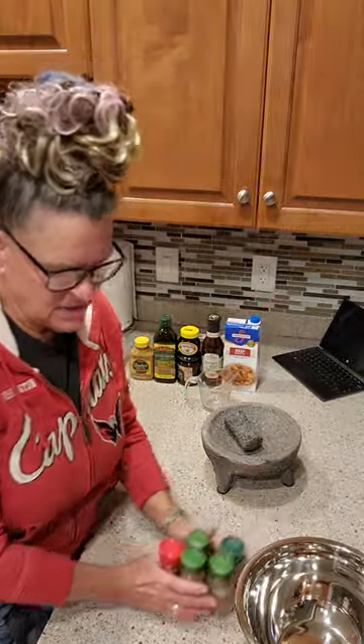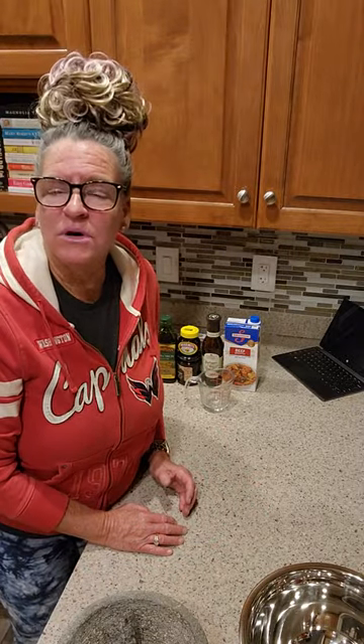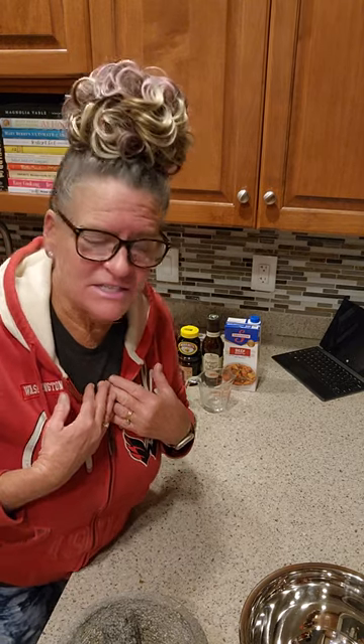So you've got your meat that you've rinsed and patted dry, you've made your dry rub. Put your meat out on a slab or a butcher's block, take that dry rub, rub it on the top, flip it over, rub it on the other side, and set that aside. Wash your hands, and now you're going to make your marinade, because the dry rub is starting to break down the toughness, the gaminess, and the bloodiness. I don't eat game meat personally — I'll eat a hamburger, I'll eat some chicken — but I have to cook it because my husband likes it, so I'm not going to deprive him of what he likes to have.